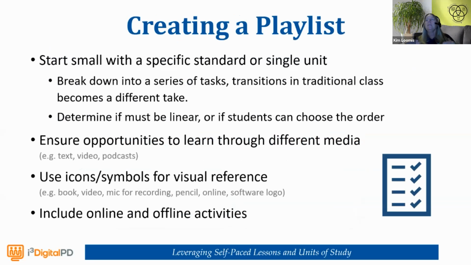When we create a playlist, we want to start with a specific standard or maybe a single topic, and break it down into a series of tasks. Instead of I do, you do, we do, think about what that can look like for you. I always start with linear, because linear is a great place to start. A choice board is another way, where students can pick and choose, but we'll talk about that at another date and time.